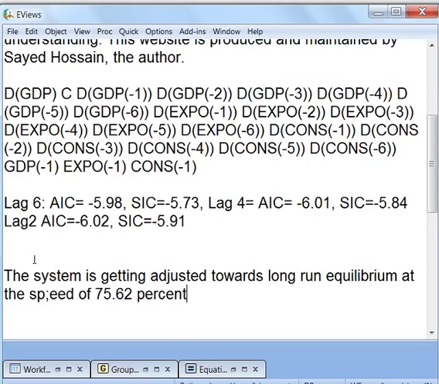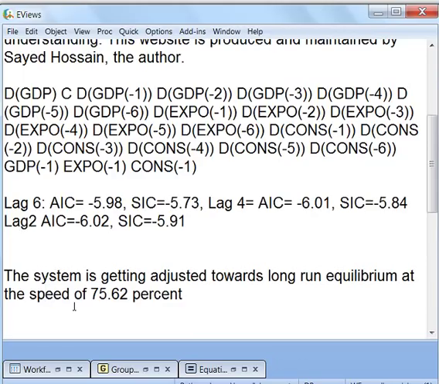So that is the outcome of this ARDL model having lag 2. The model having lag 2 is the best model because it has no serial correlation.